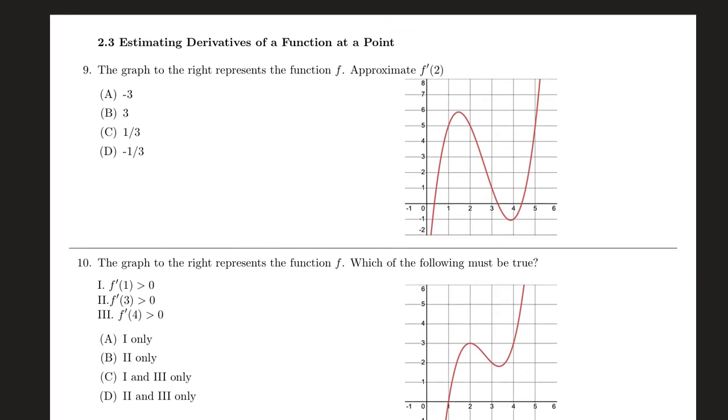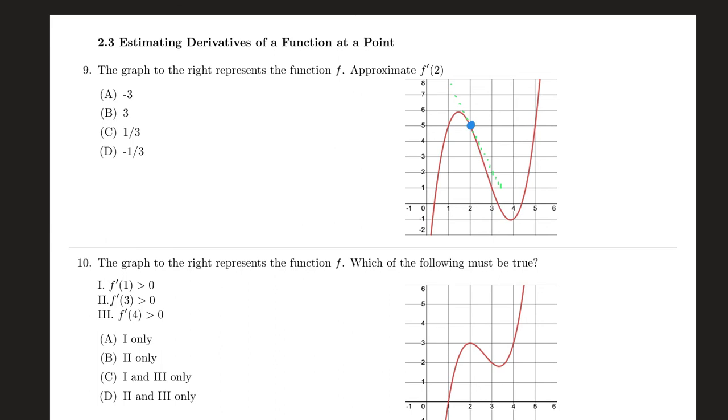Our next learning tip has to do with derivatives, or estimating derivatives. The first couple have to do with graphs, and then after that it's tables. If we're going to find f prime of 2, we're looking at 2, and we're thinking about what the tangent line looks like. The tangent line here is going in this general direction. It's just an estimate, so your line might not be exactly right.